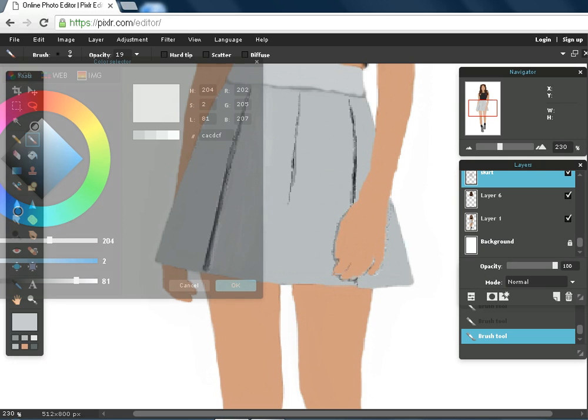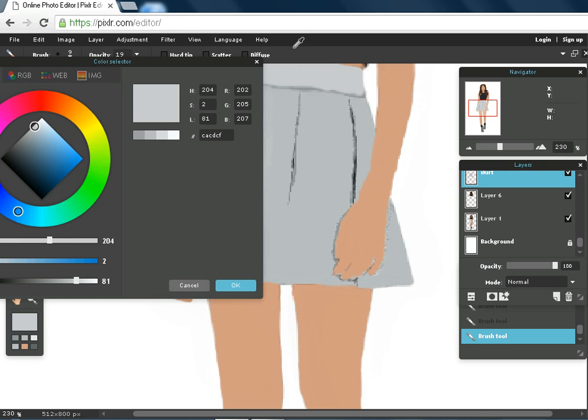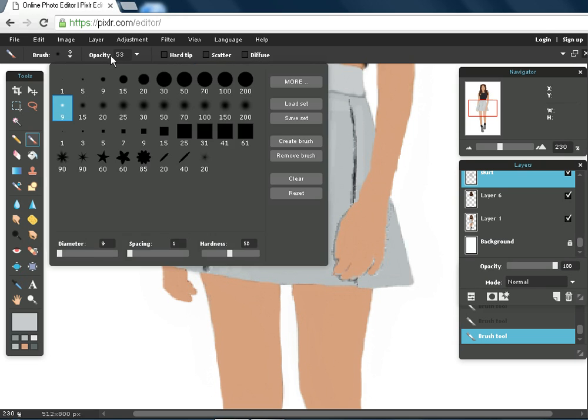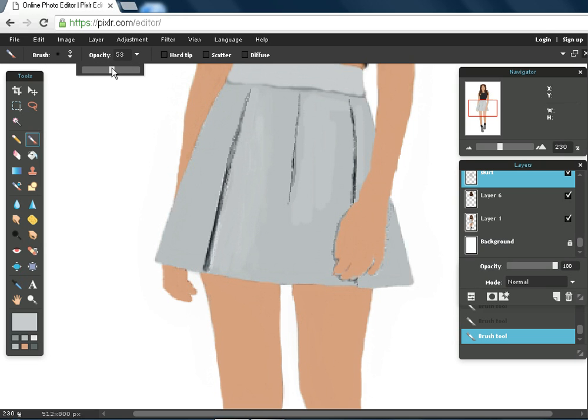Wait, no. Again, go for lesser opacity. Do it here as well. Opacity this time about 40, and we go and color this.